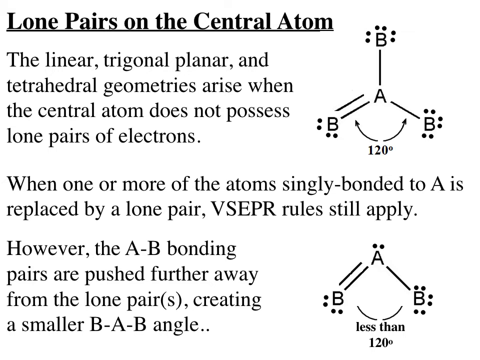Now, remember, the electrons around the A are still attempting to be trigonal planar. 3 pairs of electrons push about 120 degrees apart. But because 2 of those pairs of electrons are involved in bonding, actually 6 total electrons are involved in bonding, and there's a non-bonding pair. Turns out that non-bonding pair is pushier. And so the angle between the bond pairs is going to be less than 120.